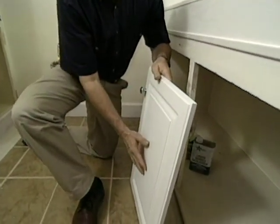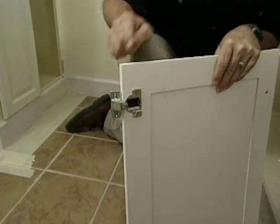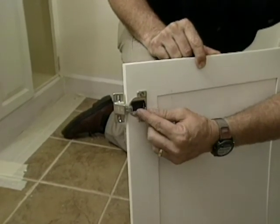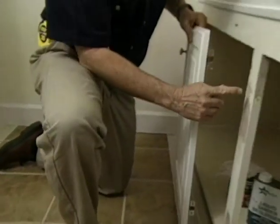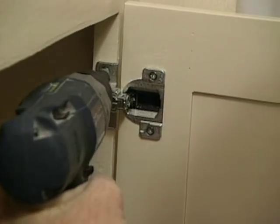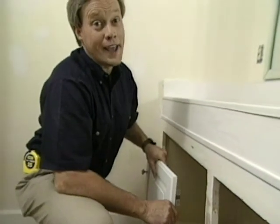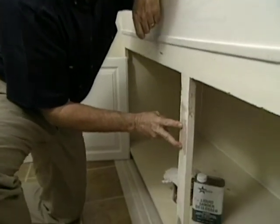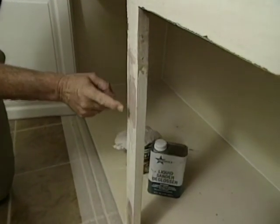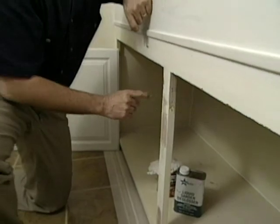Now, this is a solid wood raised panel design, and we've added European or concealed style hinges on the doors, which require some minor milling on the back side of it for the hinge. But what's so nice about it is you're able to attach this hinge to the side of the stile so that no hardware from the hinges is showing on the face of the cabinet. But the challenge we have in making these cabinets really look good is that the old style hinges from the original cabinet doors attach to the face of this style. So not only did we have to fill in the two holes from the hinge, but also because it had been painted so many times over the years, it had quite an indentation there.